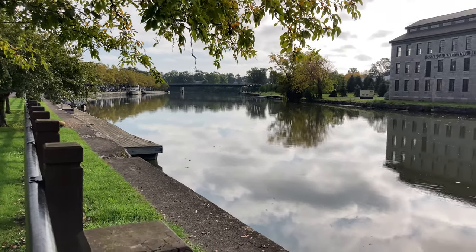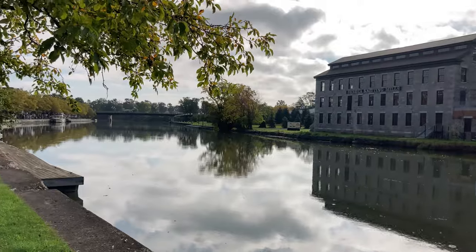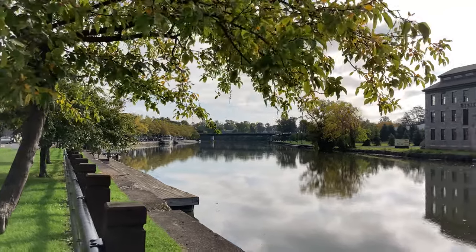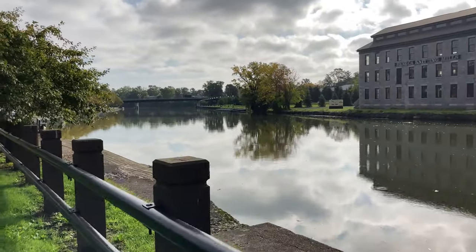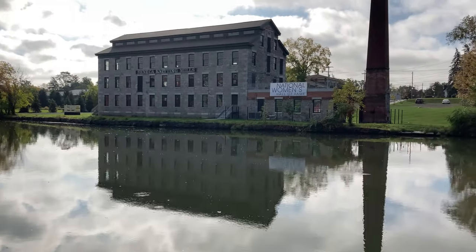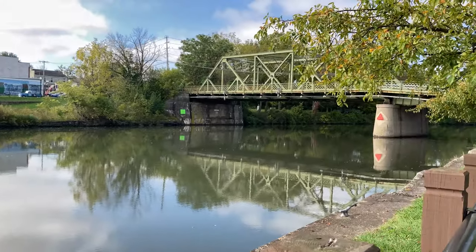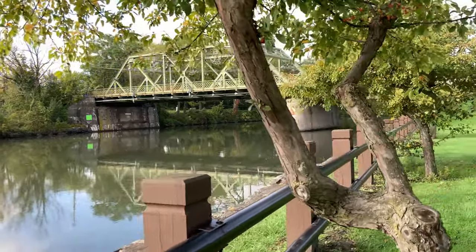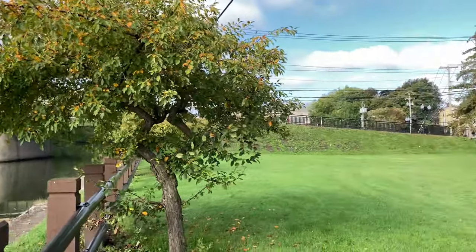So as I said, this is the Seneca River — it was part of the canal system, and still is actually. This is a big manufacturing and shipping district. You can see all the docks, and there's still a pretty big boat there. You can imagine this was a bustling area at one point, and now it's part trails. And of course, there's the National Women's Hall of Fame, and a beautiful sculpture trail across the river. But over here, this bridge has a big history to it. We're going to go on the street named for the bridge — Bridge Street. Let's head on over.